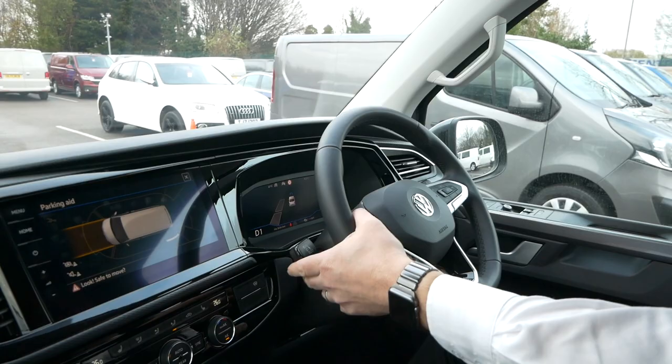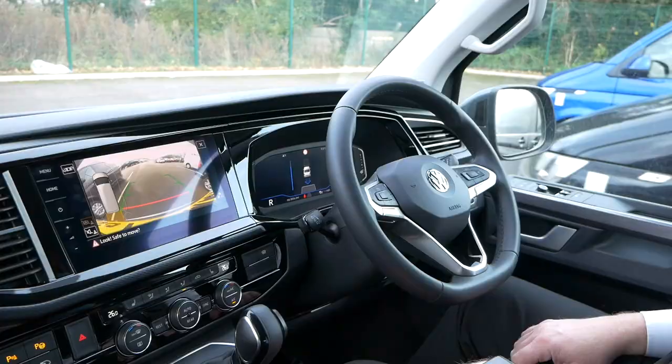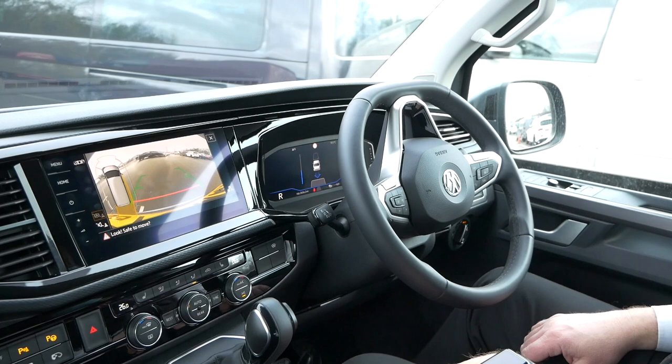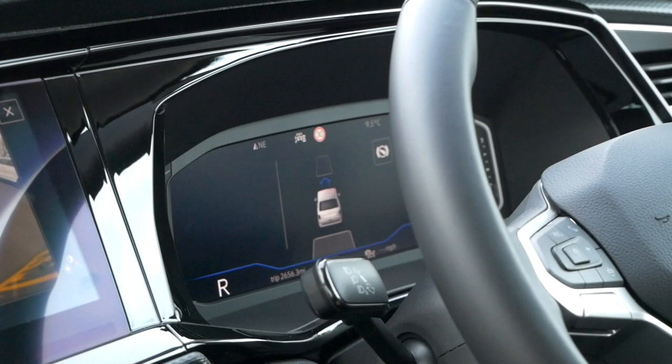So I'm going to drive straight on now with it pressed and I'm going to drive past some cars. There's an empty space here, carrying on past these spaces here, and it's indicating to us that there's a space to move into. So I pop it into reverse, take your hands off the steering wheel — you still need to control the brake and the accelerator. You can see the steering wheel's now moving. Just keep going backwards slowly. It's going to bring us back into the space that's here. Now it's telling me to move forward, so just put it in there. I'm just going to readjust forward slightly — and there we are. Pop it into park. All done.